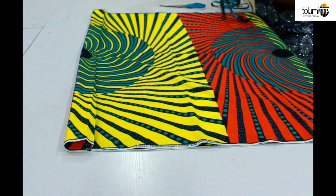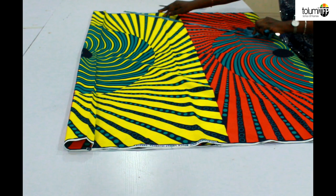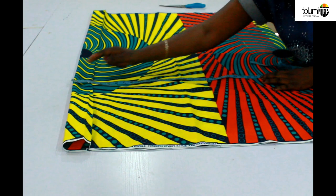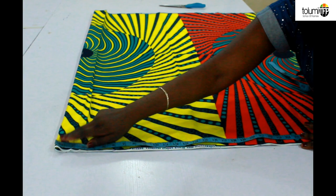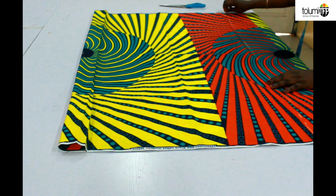So we said we need 27 in 2 places. This is folded already, so we are just going to mark the 27 inches. So this is the 27 inches that I'm marking. I'm just going to measure from the top, all the way, 27 inches. Different point, all the way, 27 inches. So that is 27 inches. Then you need to take your ruler, if you've got a ruler, and join it together. So this is the long joint together, and then I'm going to cut.